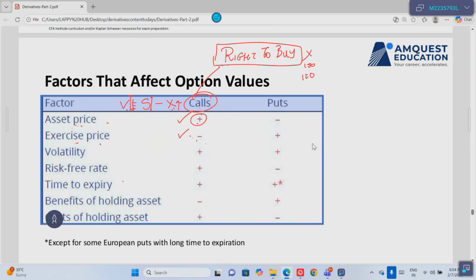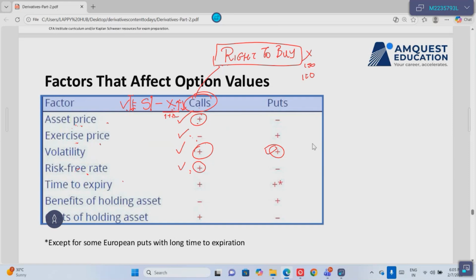Clear? Now volatility is something where time value is always high. I said if the elections are there or anything uncertain, volatility will always result in an increase in value. It will always give a high value because volatility is the premium, right? Now risk-free rate. Remember I told you that you will discount at risk-free rate. What will you discount? X. So if I'm discounting X at 1 plus R, right? अगर risk-free rate बढ़ा तो discounting बढ़ेगा, ये value घटेगा और ये घटा तो ये value बढ़ेगा. Right or wrong? If discounting rate goes up, this value will go down more and this value goes up. So therefore the answer is goes up.